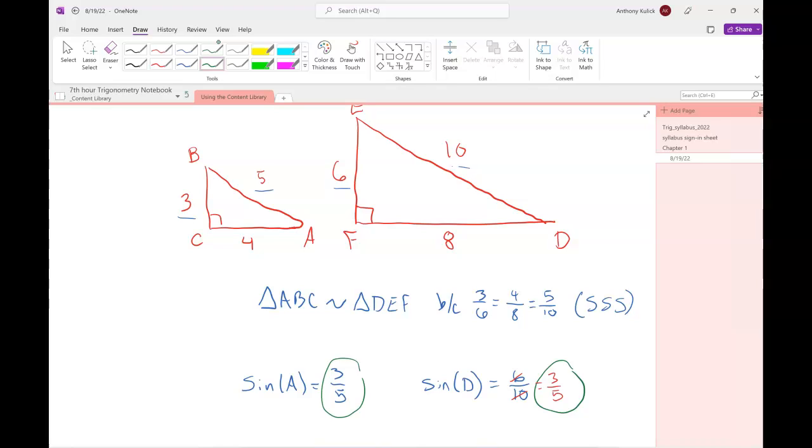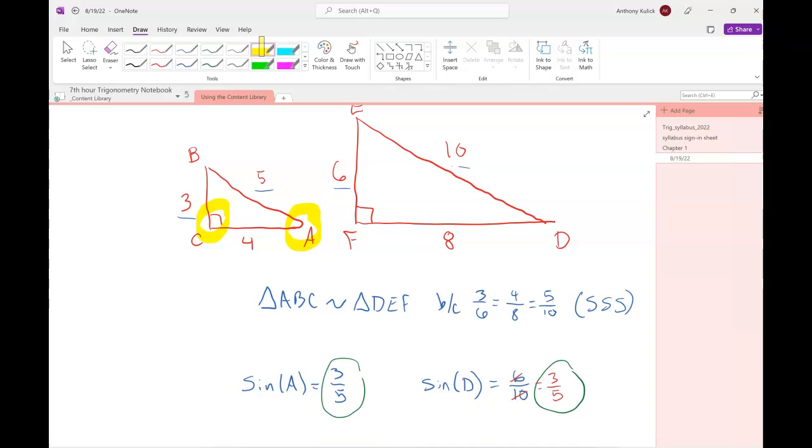So why do sine, cosine, tangent work? What we've noticed is that if I have a right triangle with a known angle, any triangle that's similar to that is going to have identical ratios of side lengths. Just like what happened here.